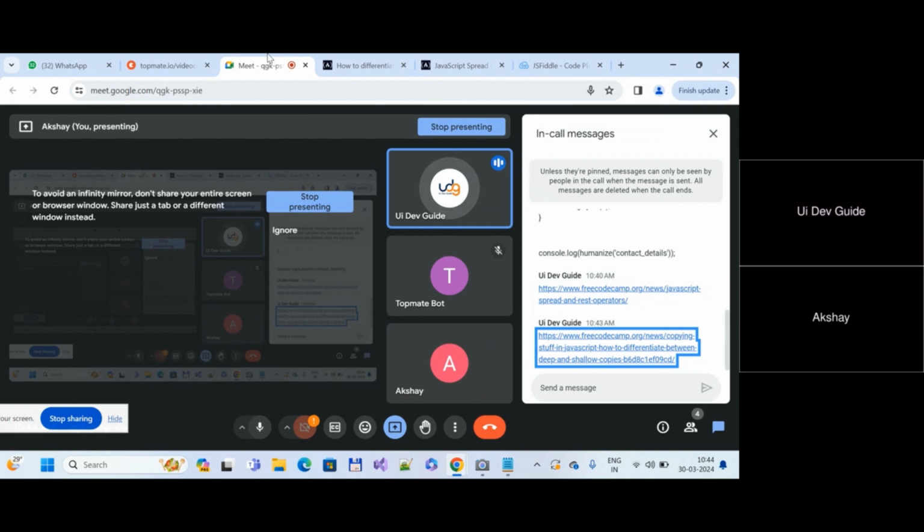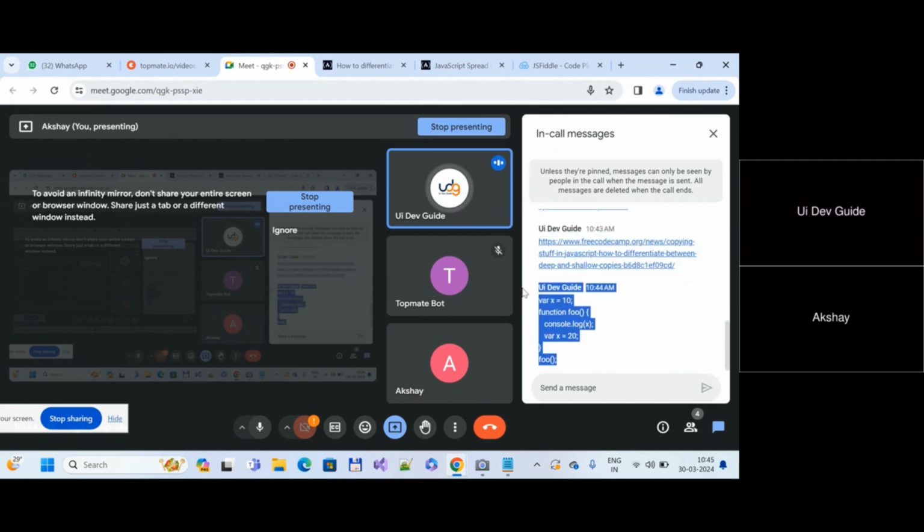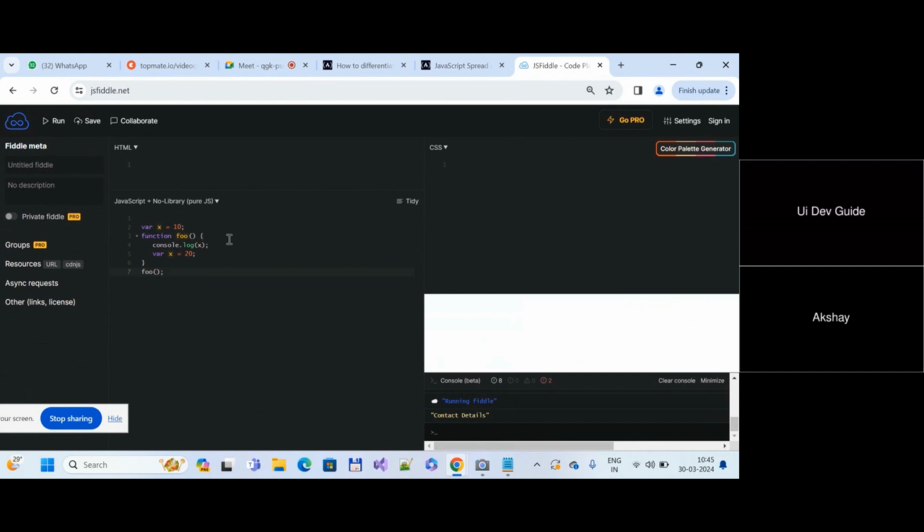I'm pasting another small code. Just give me the answer in the chat, you don't need to copy. So what exactly will it print?